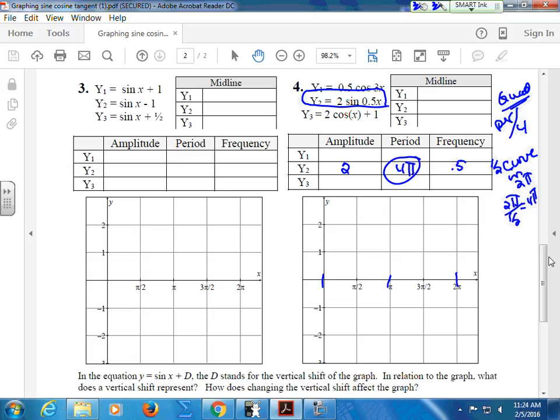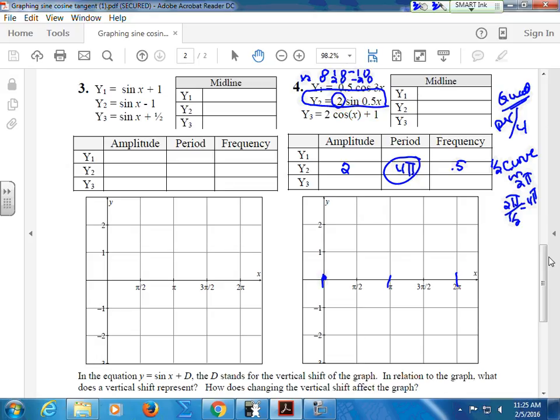And my pattern for sine is 0, 1, 0, negative 1, 0. And I'm going to amplify that by 2. So what should I do? Multiply by 2. So that's what you meant by go up? Yeah. Okay, I thought you meant, right. So we're going to multiply this by 2. And we're just going to follow that now.